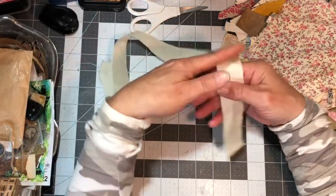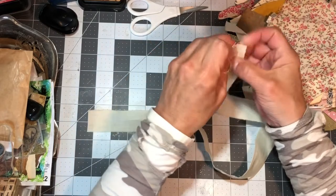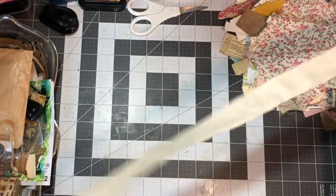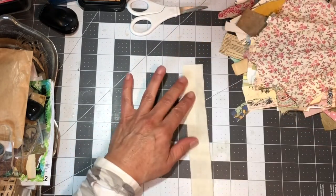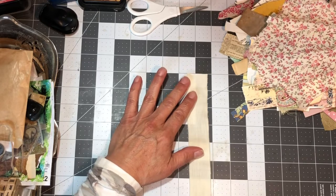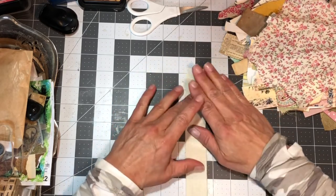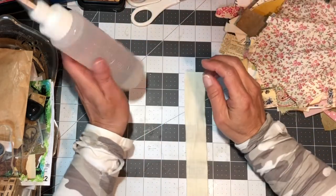I'm going to make a snippet roll. I'll show you my process on how I do it. I do have a quick tutorial up, but I figured we'll make this a little bit longer. I honestly think, I don't know if it's my service, but when I watch the quick tutorial that I have, it looks a little blurry to me, so hopefully this is not blurry. Okay, I use Fabri-Tac glue.